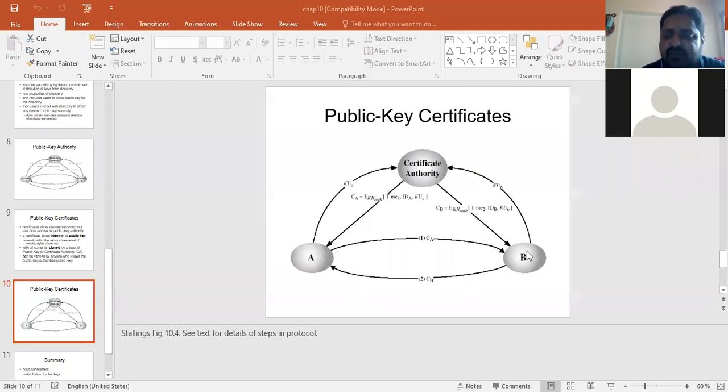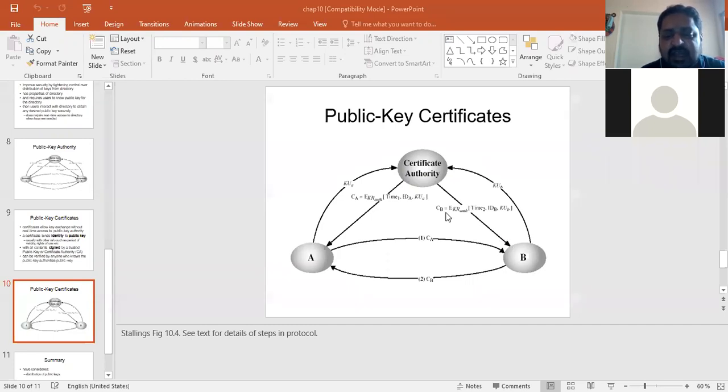So in the same way, there's a user B. He can also request the certificate from the certification authority, and then the certification authority will send the particular certificate using the identification of user B, and it will also contain the key that is sent by user B to the certification authority, and then it will encrypt that with the session key, which is used to exchange the messages between the certification authority and user B here.